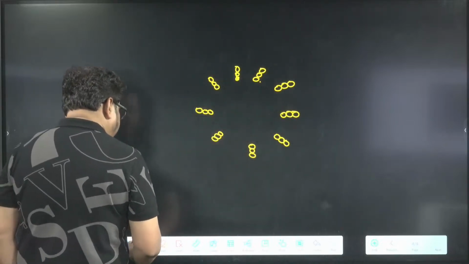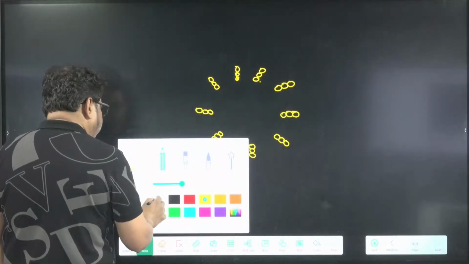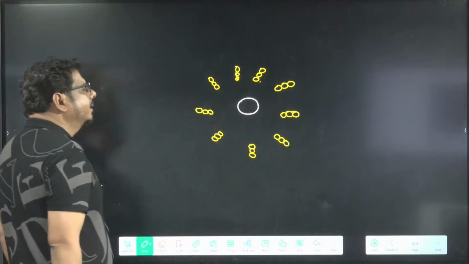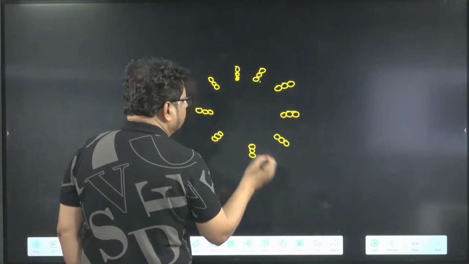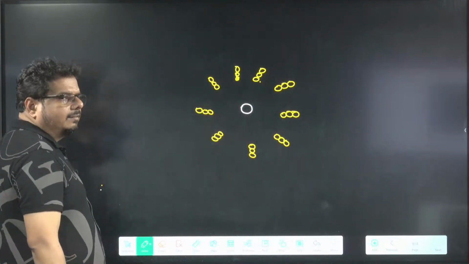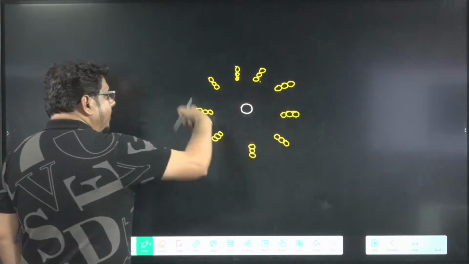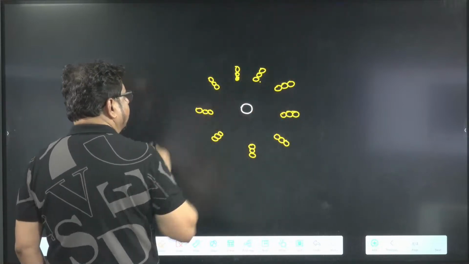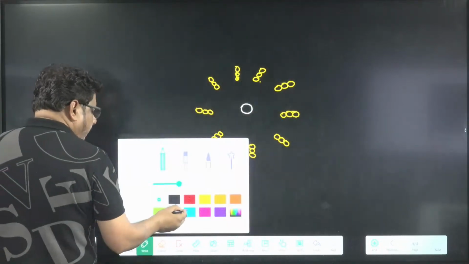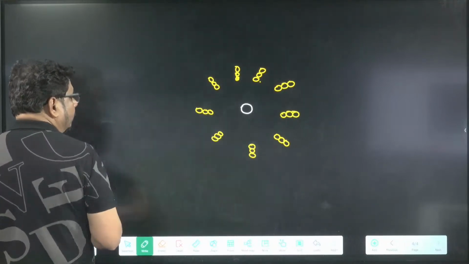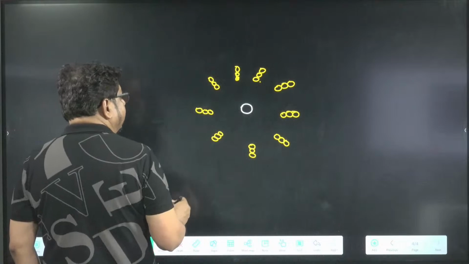So in all 9, and in the center of the centriole structure, a hub is there. It is called the central hub. It is somehow smaller. It is called central hub. And these are the 9 peripheral triplets: 1, 2, 3, 4, 5, 6, 7, 8, 9. Now every triplet has 3 microtubules, and these 3 microtubules are A, B and C.